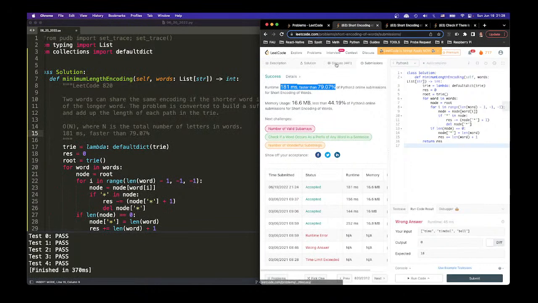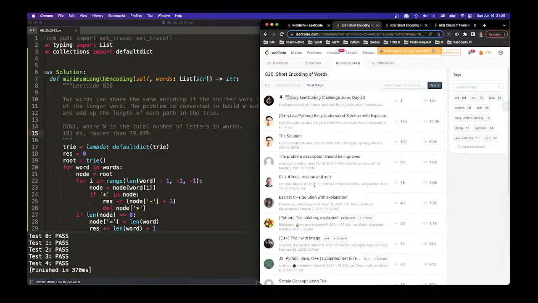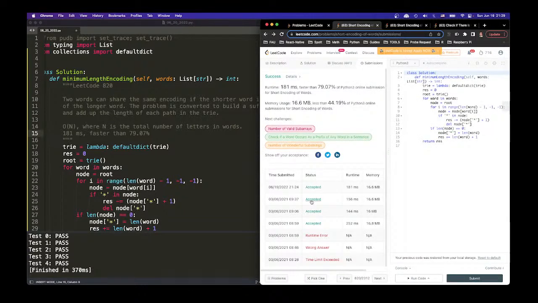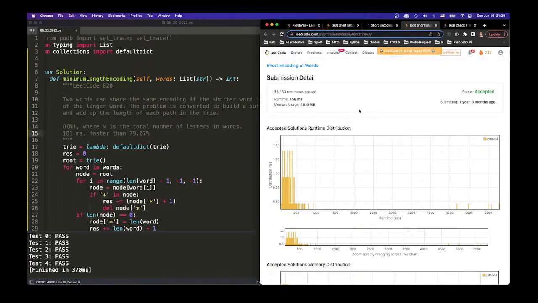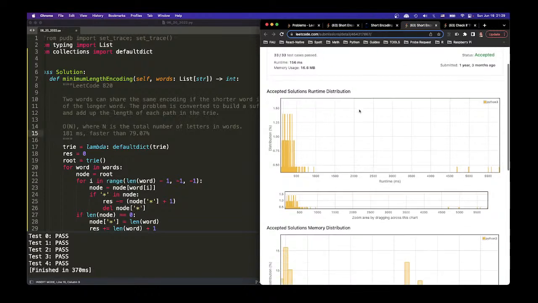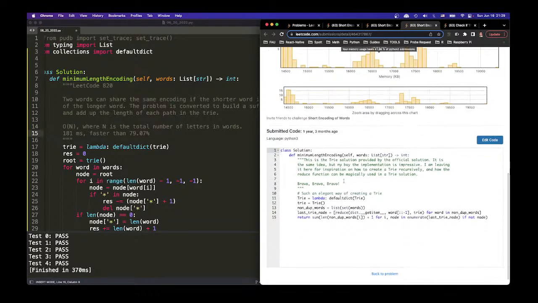Okay, so I want to see my current solution, and this is the previous solution. 33 test cases. Okay, this is the trie.